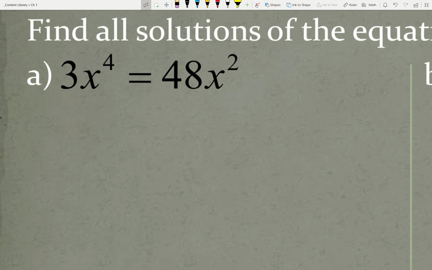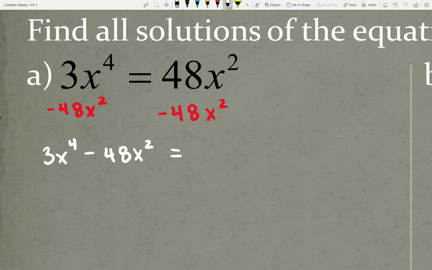So here in part A we have this equation here. And this is a polynomial equation because all of the terms in our equation look like a coefficient times an x with an integer exponent. And so instead of dividing both sides by anything here to start off, what we would like to do instead is just go ahead and collect all your terms to one side. Okay? And so what I'll do here to start off is just simply take away the 48x squared from both sides. And so we'll go ahead and rewrite this so that all the terms are on the left-hand side. So we'll rewrite this as 3x to the fourth minus 48x to the second is equal to 0.